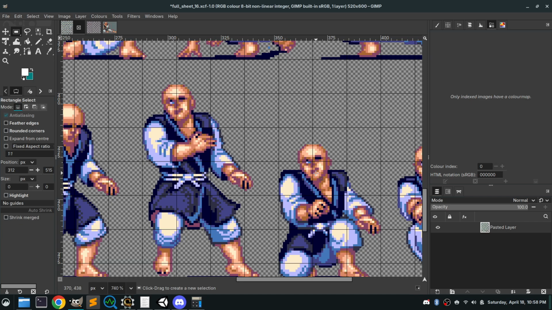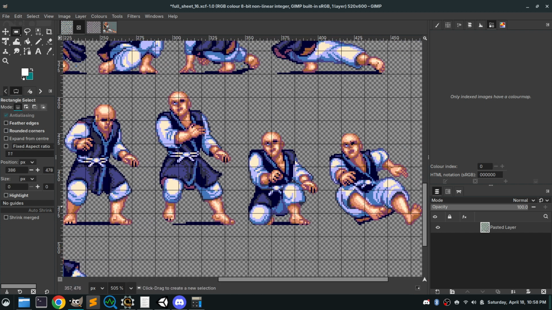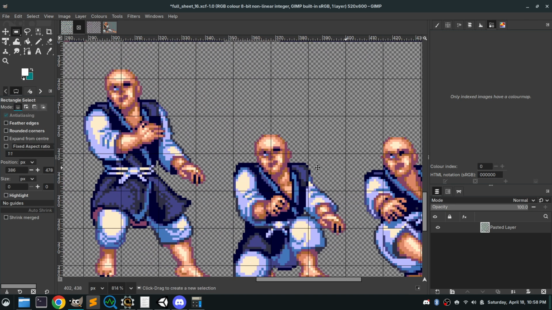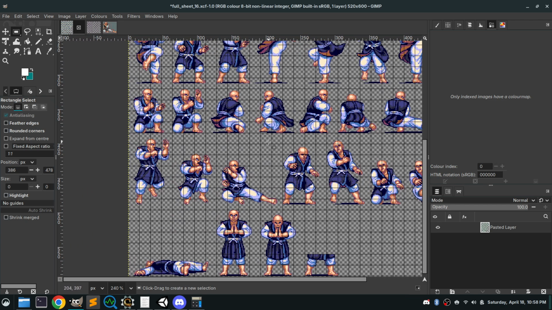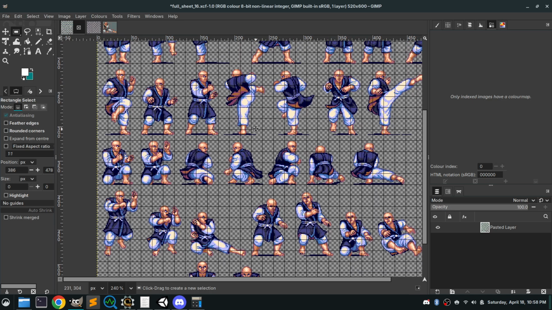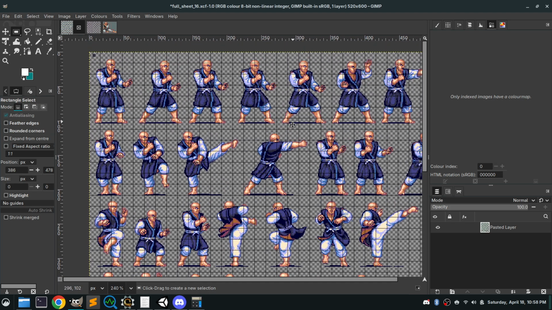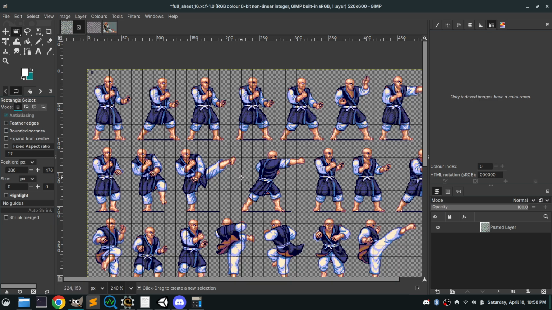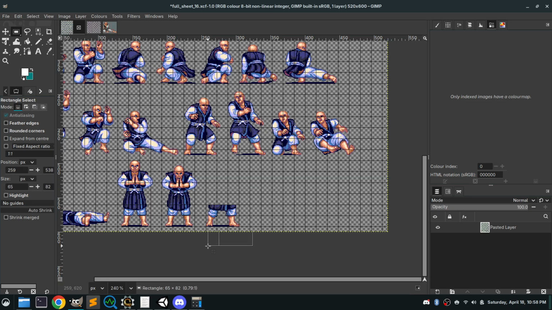Sometimes, like here, you can see his face is exactly the same there as it is there. So you could probably reuse his head there. Probably use it on the full animation, even though it's not exactly the same. Is it? It's just his mouth being open. It's almost the same. So a lot of the work might actually be doing actual pixel artwork to fix the image. For example, if I just work on one animation right here now, this should make it a bit clearer as to how this works.